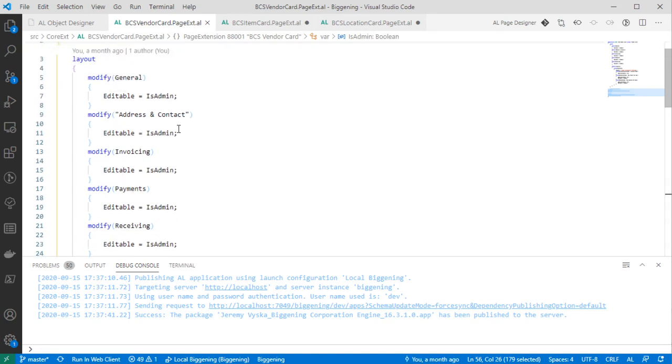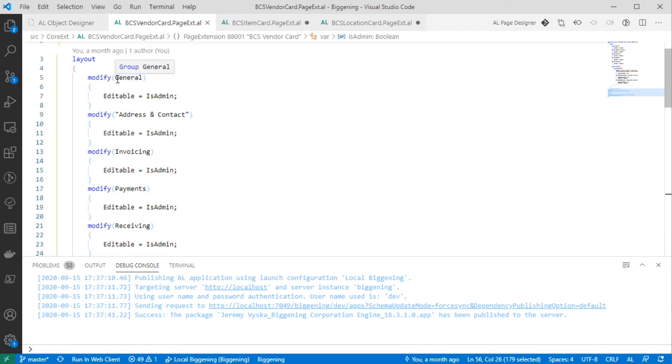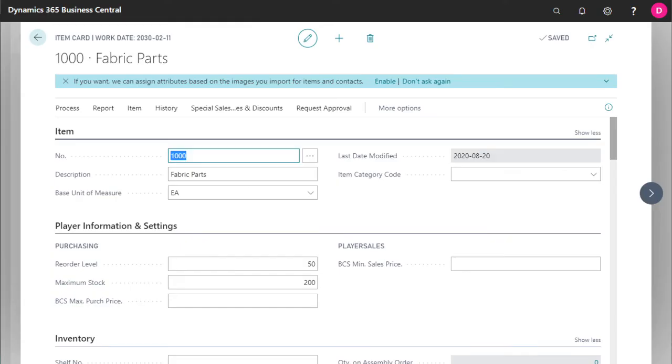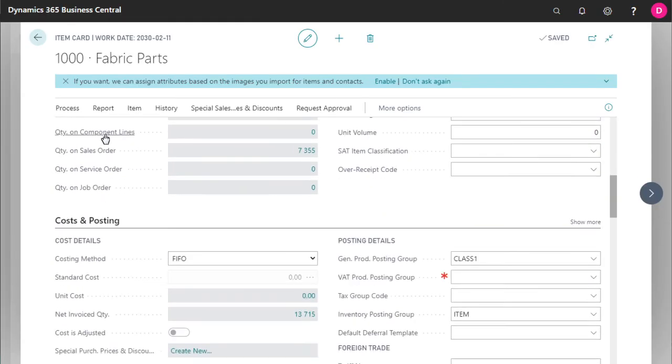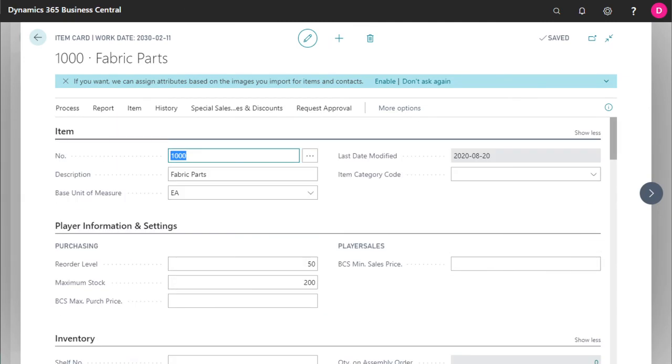Okay, so now, nice and easy on the vendor card, we just went through all of the groups that were defined on the card that weren't the ones we added, and we said editable is admin. So we just need to do the same on the item card. On the item card, we have item inventory. So we've got about 7 or so.